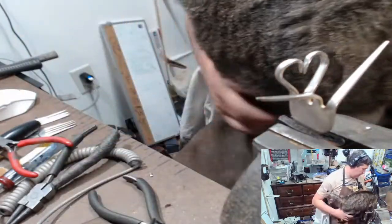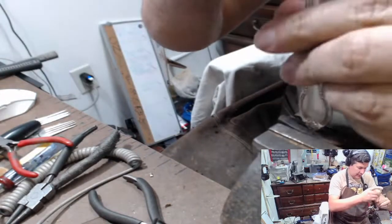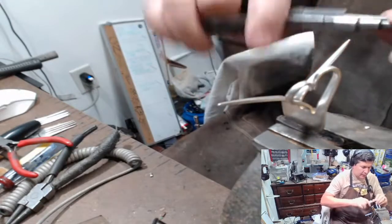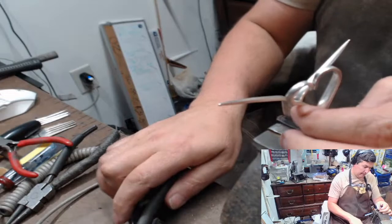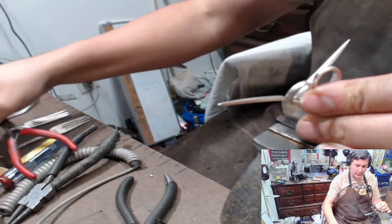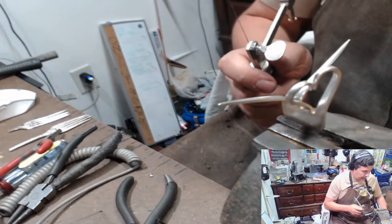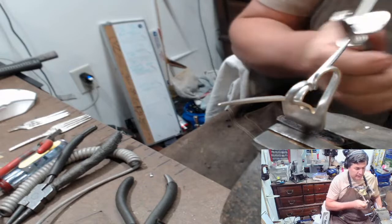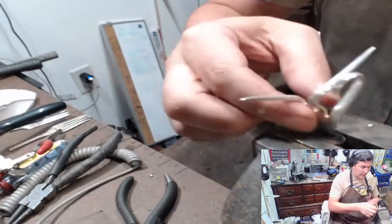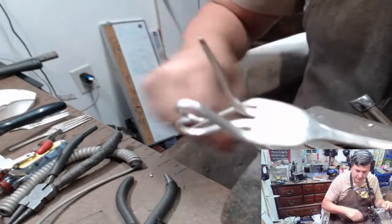Okay, but I need to be able to use my arms. So we're going to do this side really quick. This one is actually, if you have a hacksaw, a jeweler's saw, or a bandsaw, you're going to want to cut this piece out. It's going to make this process simpler. So here's what I'm talking about cutting out.